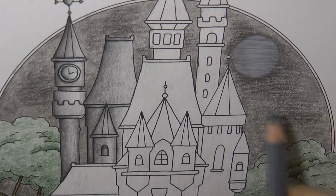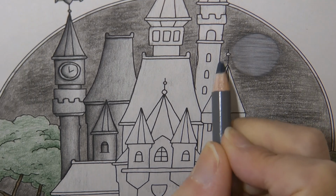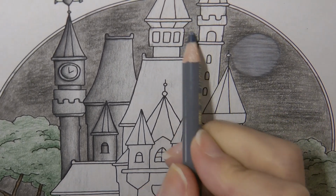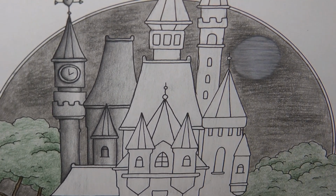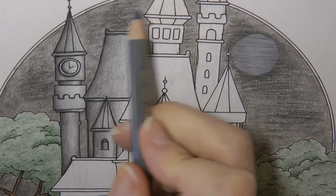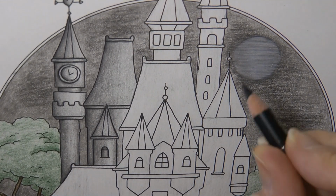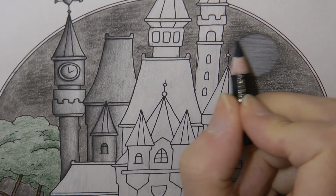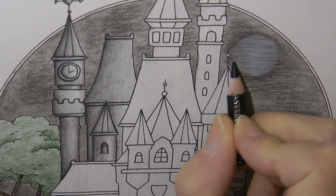I did the background first and then I decided what I was doing with the building, and I feel now it needs to be a little bit darker. So I'm just going to work round it, darkening up in places. And I might even add a bit more to that moon with the black, particularly on the edges, just to rough it up a bit, because as I say, it looks a bit smooth.